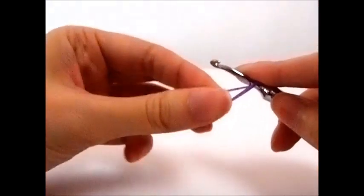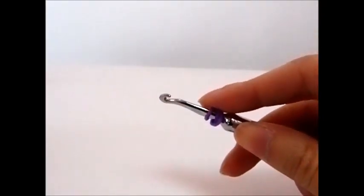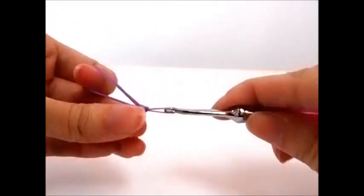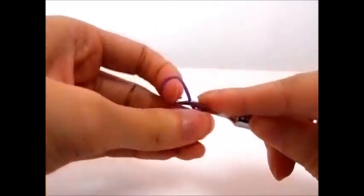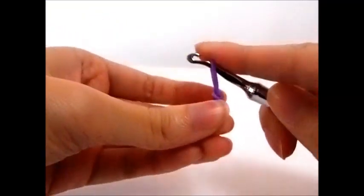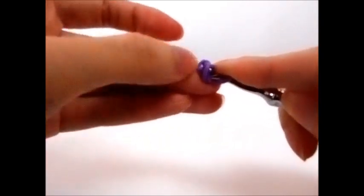To do that, wrap your band around your hook 2 times to create 3 loops. Pull up a band, pull through those 3 loops. Just keep a hold on to it, it might be easier. Reclaim the end and pull this through everything to make a slip knot. This will be your first stitch. So put your hook back through those 3 loops.